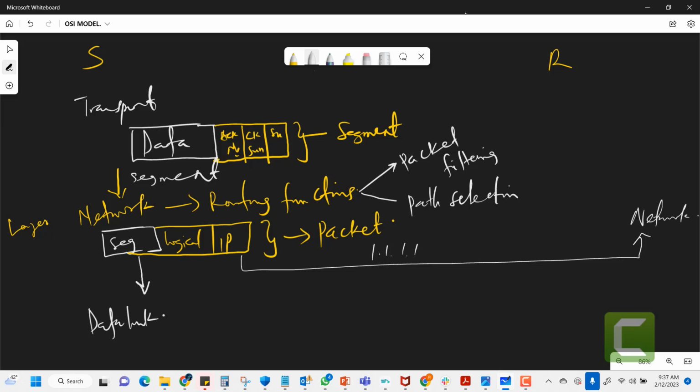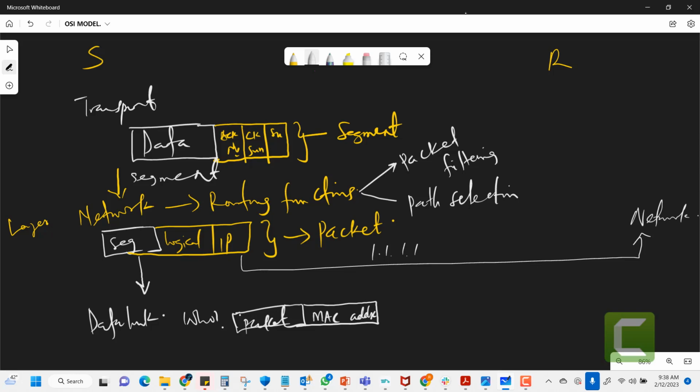Yes, we know where our packet is going, but we don't know who the packet is going to meet. So this is where that happens. The data link layer takes the packet and adds the MAC address of the receiver. See the MAC address of the receiver as the DNA of the receiver. We know where the information is going, but yet we don't know who the information is going to meet.